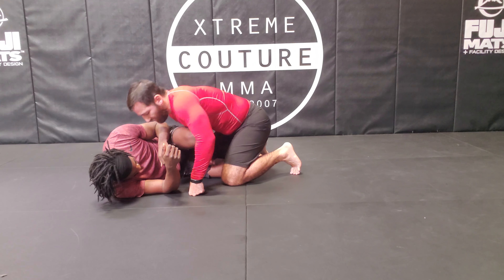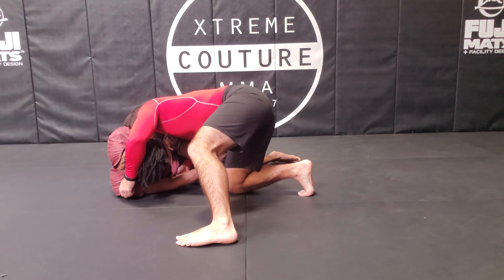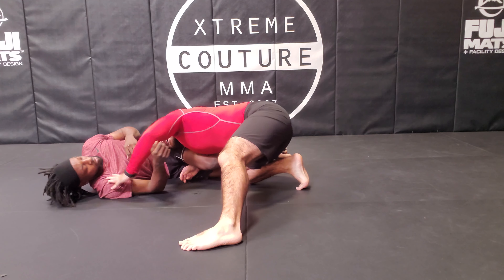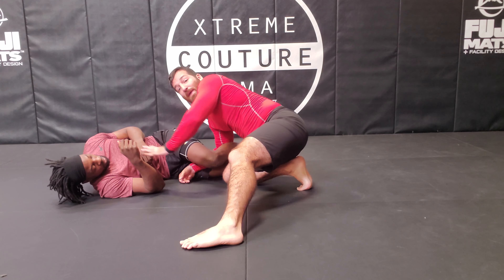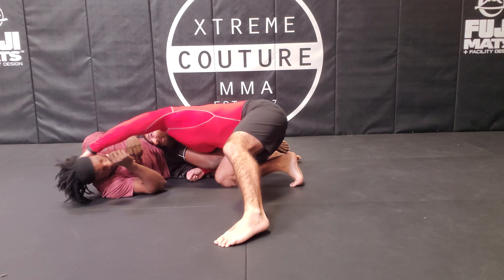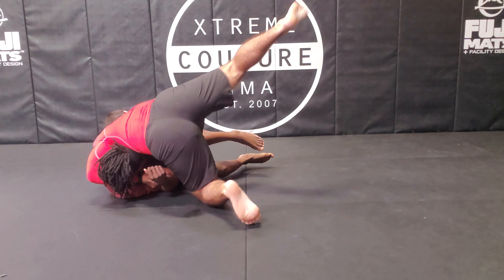Same setup — scroll pass. I start circling and notice he's balled up a little bit, making it easy. If he was stretched out he's very aware of the other threats, so it won't be there for me, but by being stretched out he also gives me more space to pass and get in here. If he's getting tight, lock up his cradle and step over the leg.